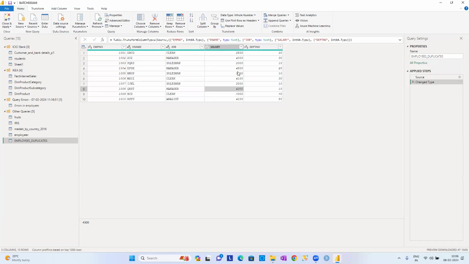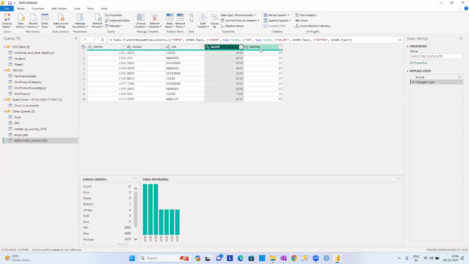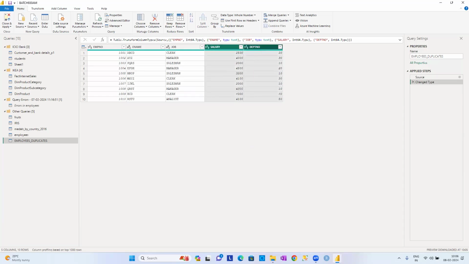Now, the main discussion here is, if I select the 2 columns and do that, observe carefully. Don't think that it checks only for duplicate values of salary. It will check the duplicate value for department number too, not individually, guys. It has to be combined. Combined means if the same salary and same department number are repeated, only those values it will keep. Don't think that only 4000s it will keep and only 20 department numbers it will keep.